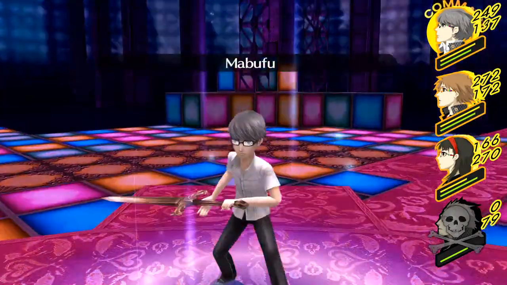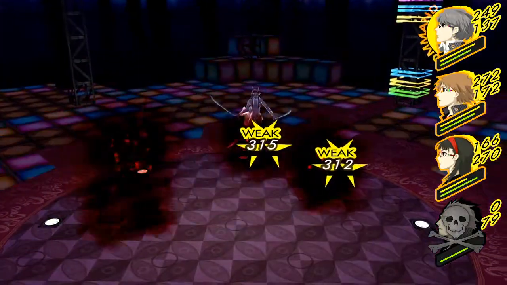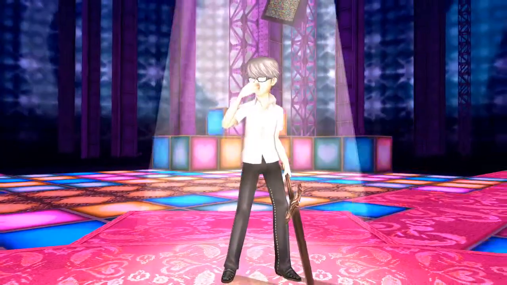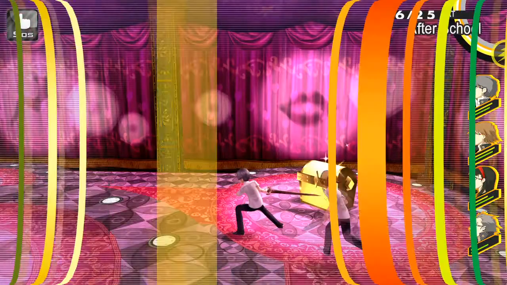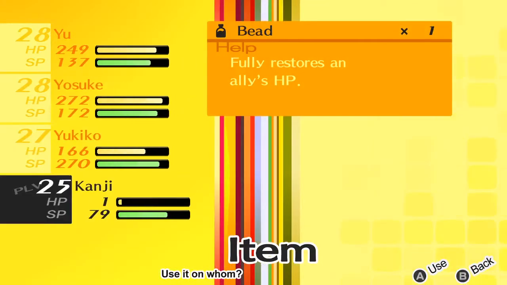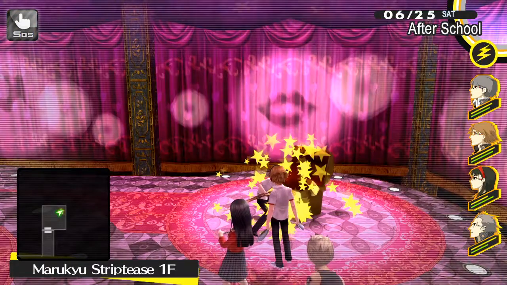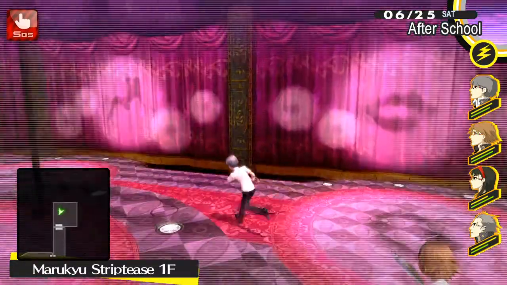Let's try Mabufu. Okay, it's Mabufu. They're weak to Mabufu. That's what we need to focus on. Now, Kanji died there, which isn't helpful. But is he up and running now? He is. So let's just use that bead, because we might hopefully get one here. A patient collar. Right.